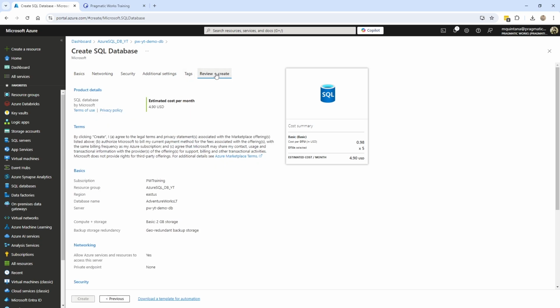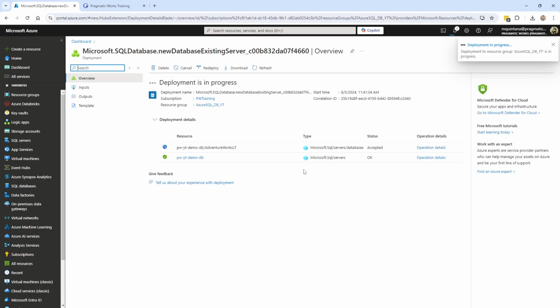And with that being said, we can go ahead and hit review and create. It's going to cost $5 a month. Go ahead and hit create, which, like I said, you can delete at any point in time. You can get rid of it at any point in time, but pretty inexpensive. And now we're going to have a bunch of different tables. There are, I believe, some stored procedures in here too, and some views that we can tinker around with.